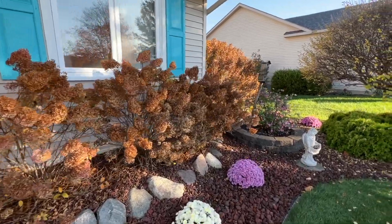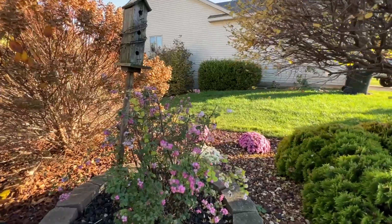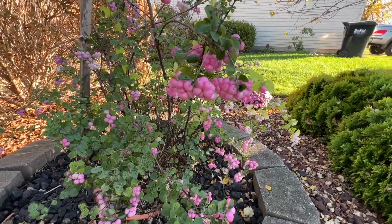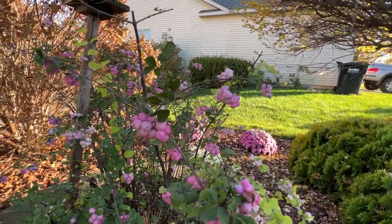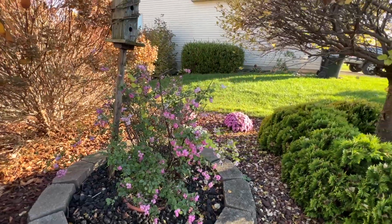next spring. The Proudberry shrub is looking phenomenal right now, and I talk about this plant a lot, and I make sure I always make a point of it when I'm doing the videos, but check out those beautiful pink berries. This is just one of those very fun, unlikely surprises that I have in my garden.